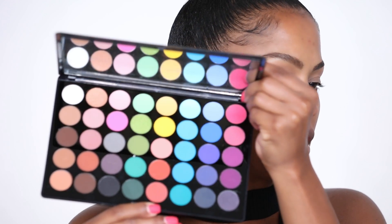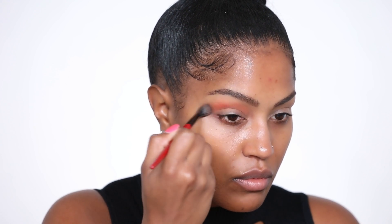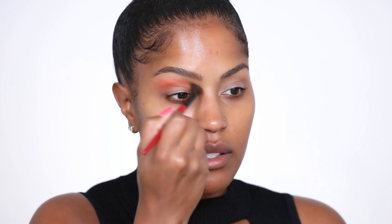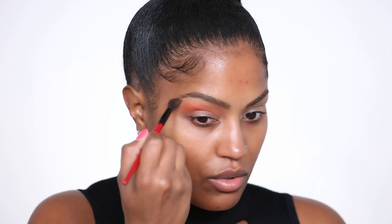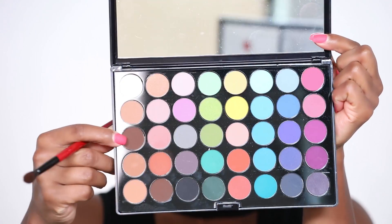I just got the Sasha Cosmetics matte eyeshadow palette — it was $50 and it comes with all these matte eyeshadows plus a mirror. I do think it's a little expensive; I feel like it should be more along the lines of $30 to $40. It's not bad — you do get a lot of eyeshadows — but I do wish it was a little more affordable. I'm going to start with this kind of orangey-brown color in the crease first using a Smashbox crease brush, and then add a dark brown on top.